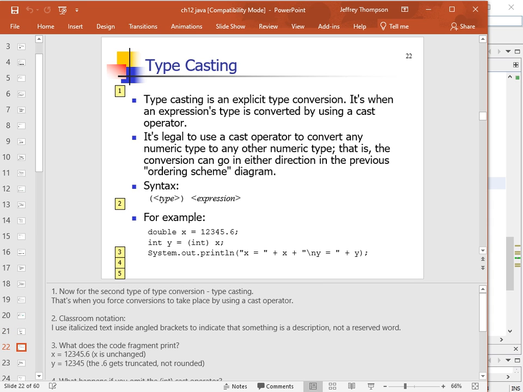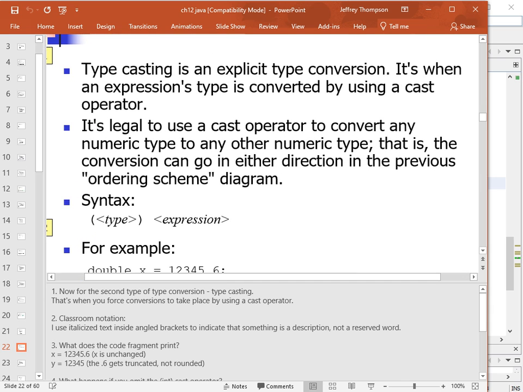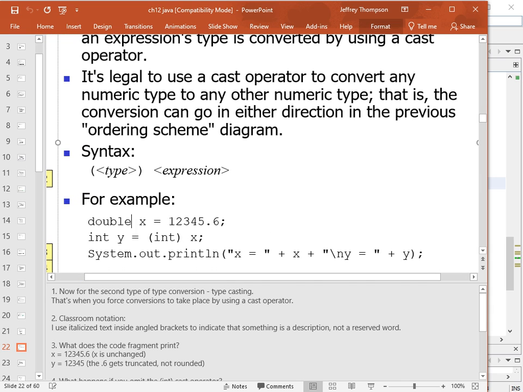So typecasting. Here's a double. X is a double, but you want to turn it into an int. If you did not have the cast, the compiler would flag that as an error: possible data loss. Well, an int can only hold whole numbers, so it's going to do truncation where it loses the .6.